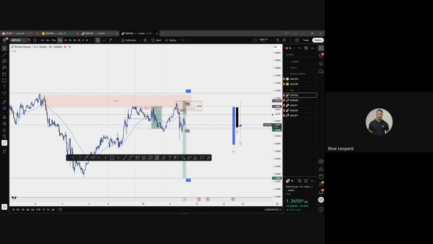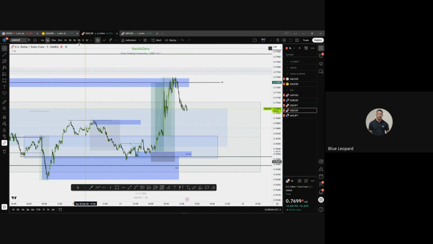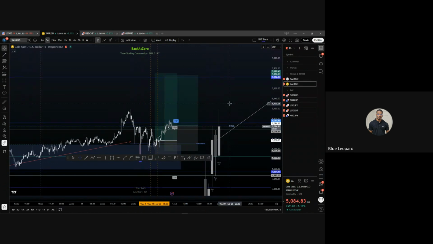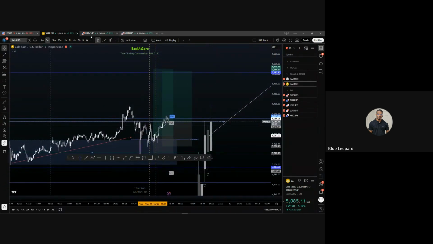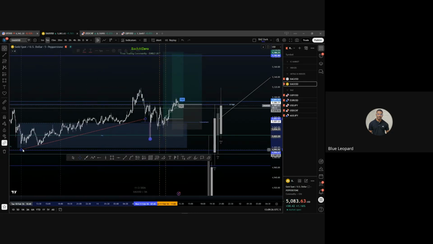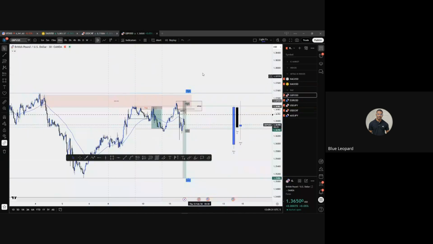But let's start this call. I'm trying to show you how I made these fantastic trades today, and I'm still in one. I am in this gold trade right now, but I will explain to you, because remember the title of the call. The title of the call was: I will show you a strategy, the strategy that I've been showing you, but today I will explain it in details. So I want you guys to take notes and really focus on what I'm going to say here.